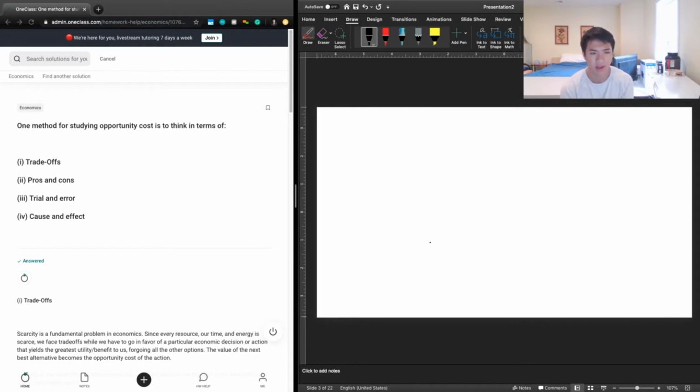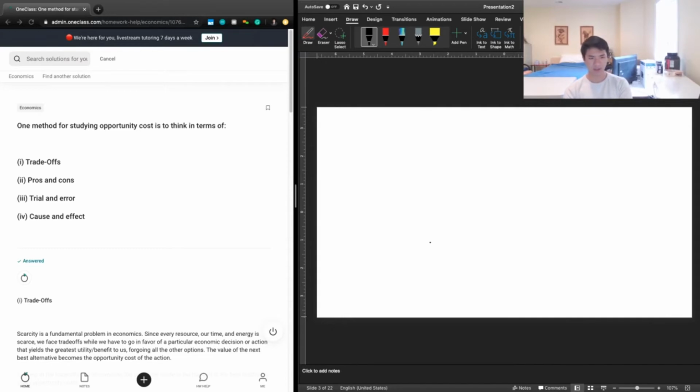And so that is going to be very, very similar to trade-offs, which is, again, if we think about the 10 fundamental principles of economics, this is one of them. Everybody faces trade-offs and resources are scarce. And so this is going to be especially the case when we think about microeconomics. And again, opportunity cost is very similar to the idea that every decision you make has a trade-off, and therefore it is not just the money that you spend on making a decision, but also the opportunity that you give up in order to pursue a different decision. So we're going to be looking at trade-offs very closely.